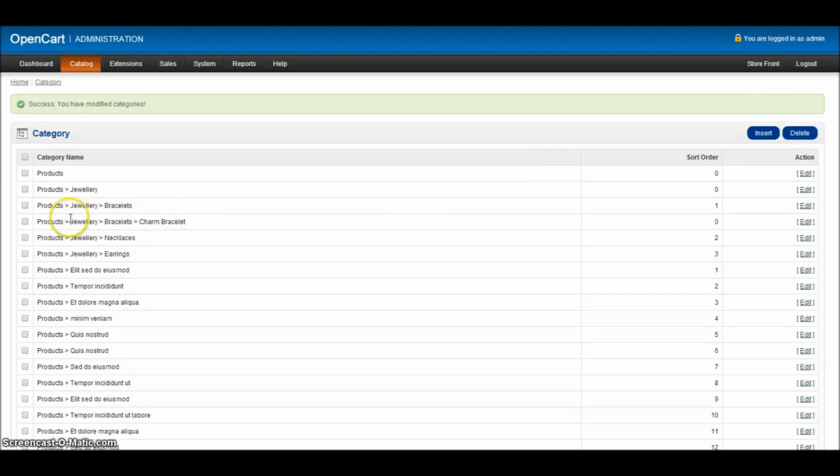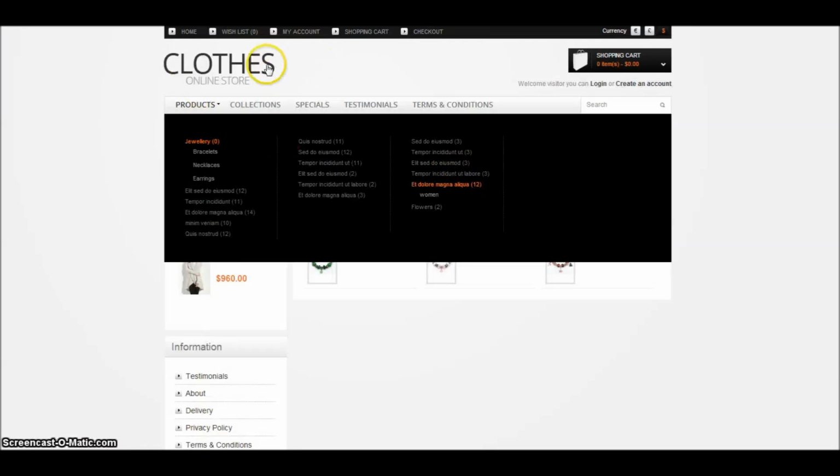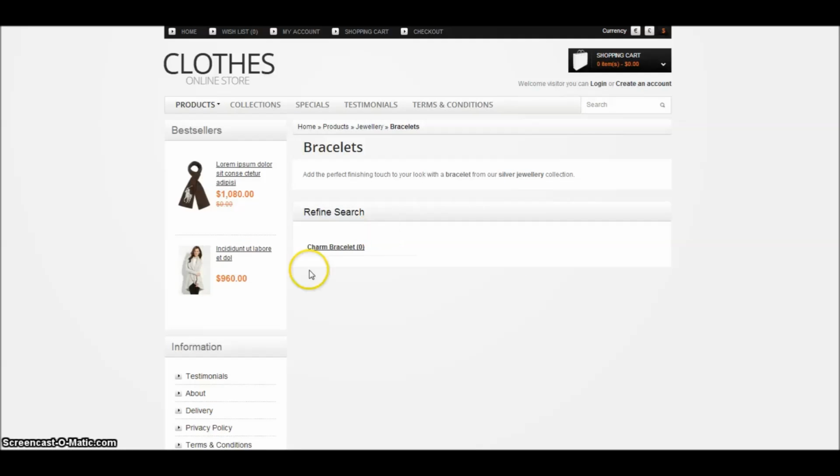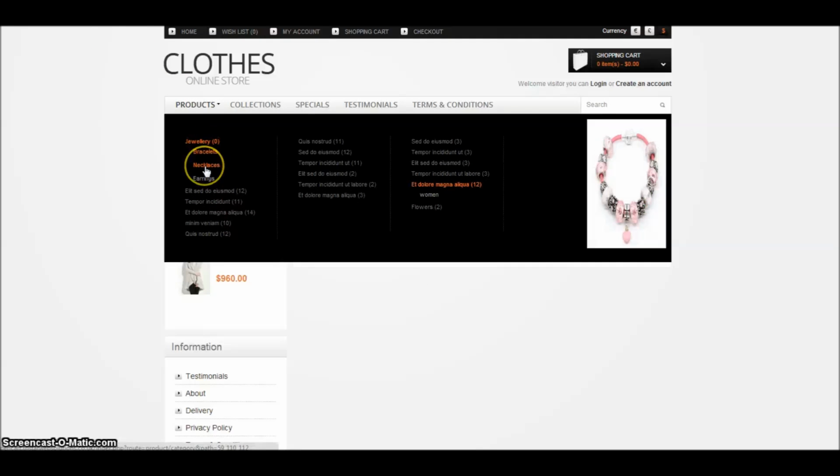you'll then see that we've got a lower level category there, so we're going one step deeper in our subcategories. And if I refresh my page here, we've got jewellery. You won't see that at that level. If I go into bracelets, you'll see that we've got charm bracelets here, and then you could have a number of other different things as well. Okay, so that pretty much shows you how to add your subcategories to your main category on opencart. I hope that's been useful.